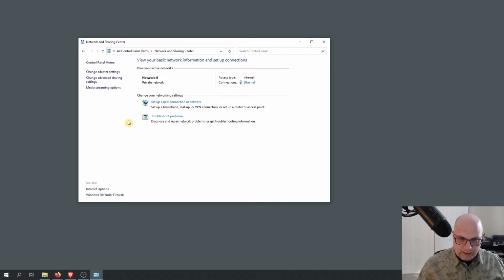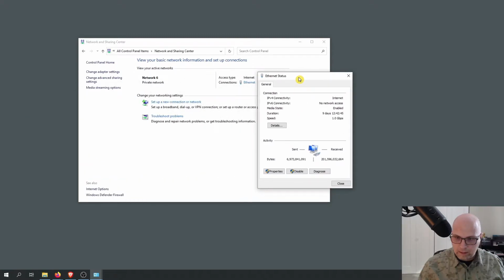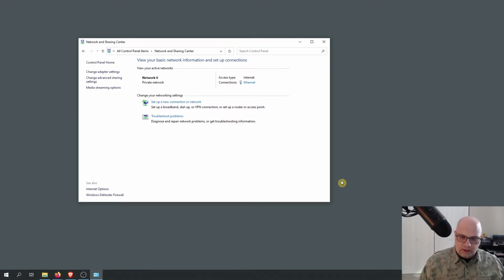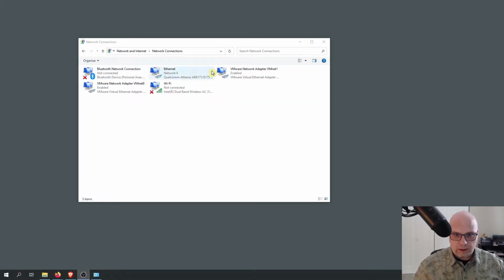Once we're at this screen, we can go to Ethernet, and that brings up the properties for that connection. The problem with this is in most environments today, you're going to find most everyone is running a laptop. A laptop has 2 to 3 different connections. So you'd always want to go over here to change adapter settings. Okay, and in here, you can see that it shows multiple connections, multiple NICs. So we've got the Bluetooth network connection, the Ethernet network connection, and we also have a Wi-Fi connection.